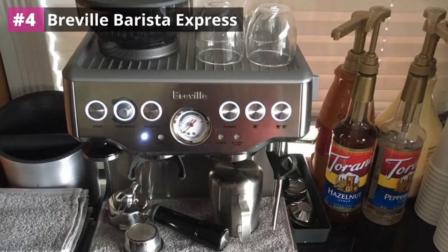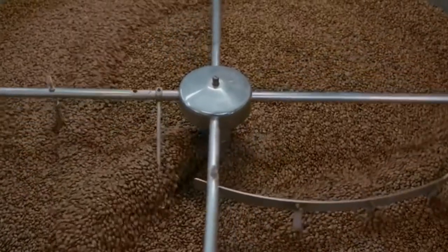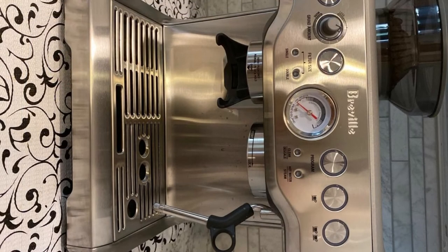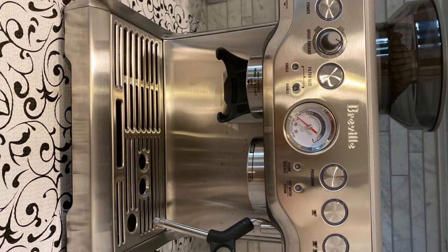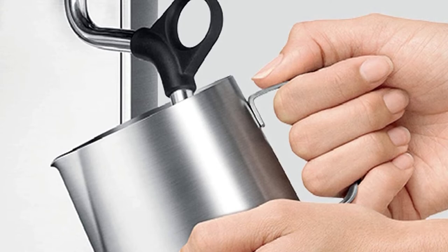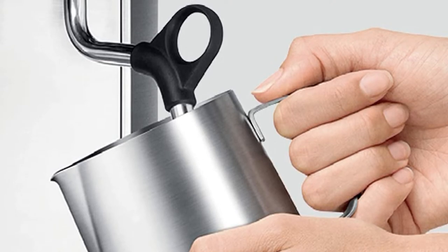Number four: Breville Barista Express. The Breville BES870XL Barista Express is our choice for the best multifunctional coffee machine and Amazon's selection for best espresso machine. Breville believes this appliance offers everything you need to make top-quality barista-like coffee in less than one minute, utilizing a four-stage process including dosage amount, precise water temperature, optimal water pressure, and sufficient steam pressure. With an Italian pump at 15 bars, a 1600-watt heating system, and thermal coil, this updated model offers 67 fluid ounces on its removable water tank.